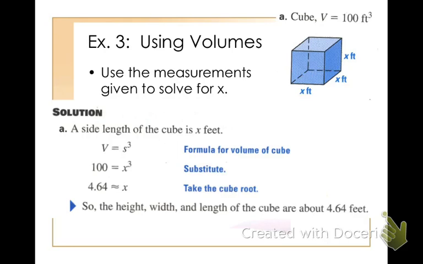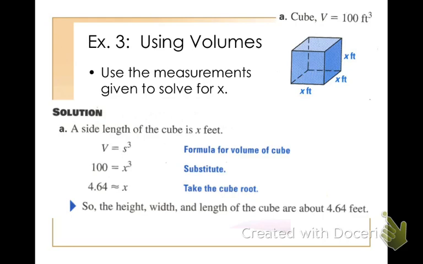Okay, we'll be using this formula to help us find, say, a missing side either in a rectangular prism or possibly even in a cylinder. So this kind of has it all spelled out for you with the solution, so we'll just talk through it. If you have a cube, remember that in a cube, all edges are the same length. It's made up of 6 congruent square faces.